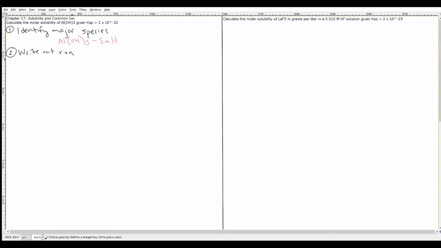So our reaction in this case is aluminum hydroxide, which is a solid. Let's include that. I have a Ksp, which means that it goes to equilibrium, so I'll have my double arrows, and it's aluminum and three hydroxides. Now, let's notice something here. We have hydroxides coming out of the woodwork, and there is something else that is going to produce hydroxides here other than aluminum hydroxide. What could that be?